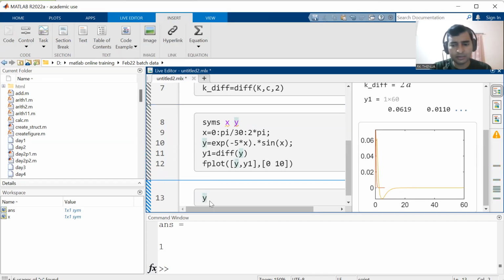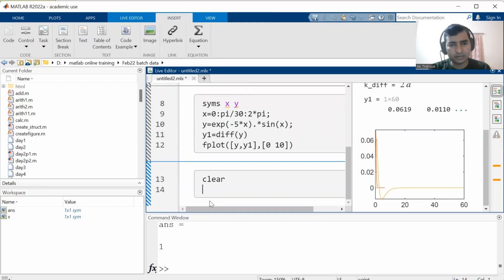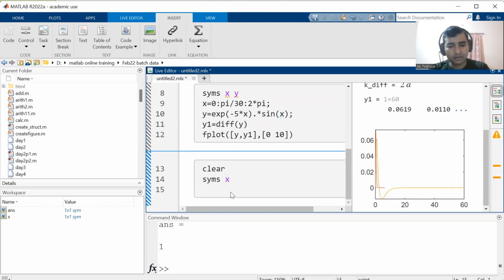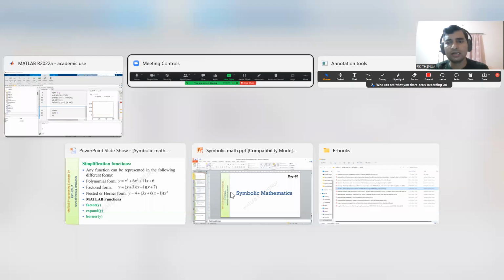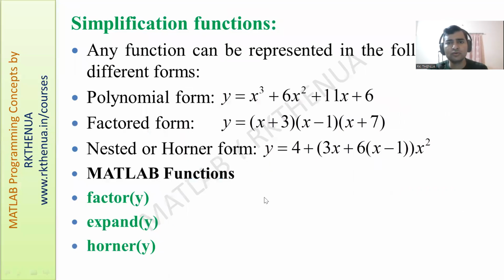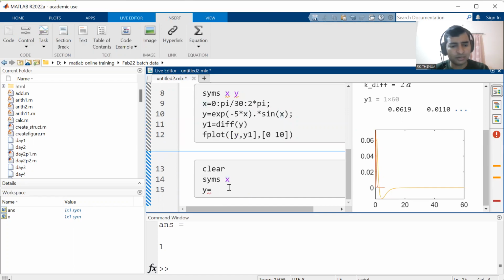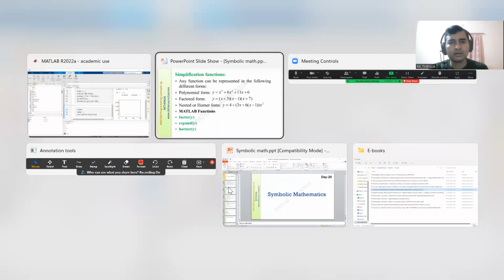I clear all, and initialize syms x, y is equal to x cube plus 6x square plus 11x plus 6.